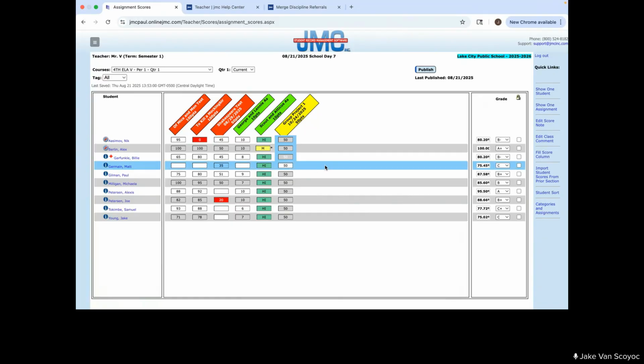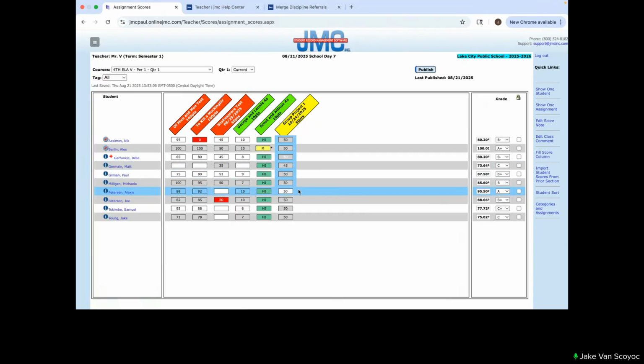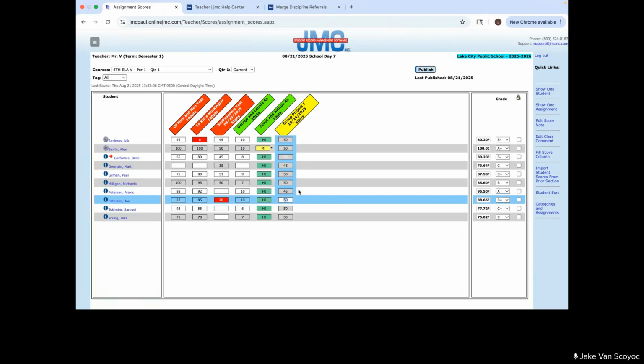I can still go back and change values as I see fit or as I need to, but that's an efficient way of entering all information at one time. Just extra little pieces that help speed things up for you. I think that pretty much covers the scores gradebook.